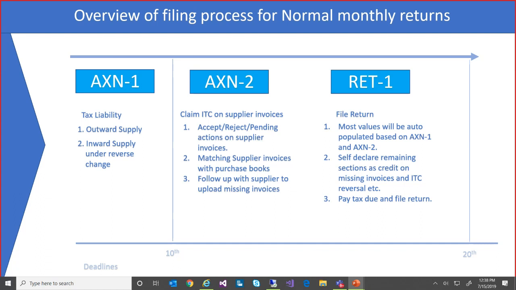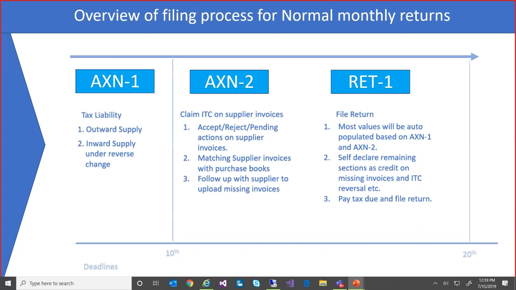Similarly, if the supplier has not uploaded the invoice detail, but the buyer wants to take an input credit, the government is allowing that to be claimed, but there is a time period within which the invoice has to be uploaded by the supplier. And if the invoices are not uploaded, and when these invoices are uploaded, you have to do a reversal as well for the credit which you have already claimed. So those are certain things which the government is introducing to make the reconciliation process easier and uniform and maybe universal across the country.